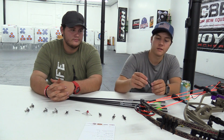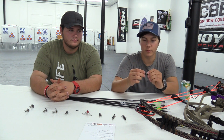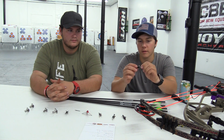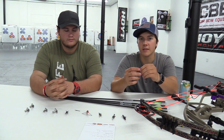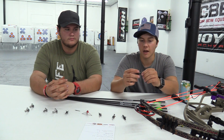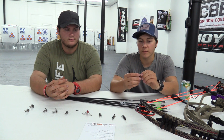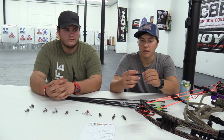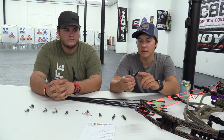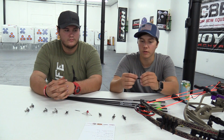And then finally, we have the 3-blade Schwacker, which I'm pretty sure surpassed both of our expectations by a long shot. With the 3 wing blades on here, you have more surface area hitting that board and more of the broadhead taking that blunt force as soon as it hits. I figured it would have slowed down a whole lot faster than the 2-blade or any of them really, but from what we saw, it penetrated farther than anything, and these blades still look absolutely brand new. They're still extremely sharp, even the wing blades.